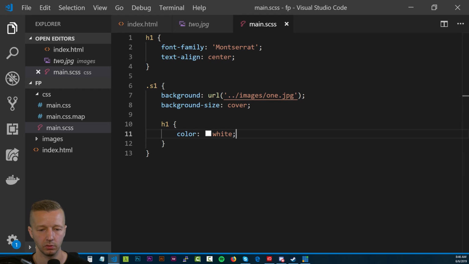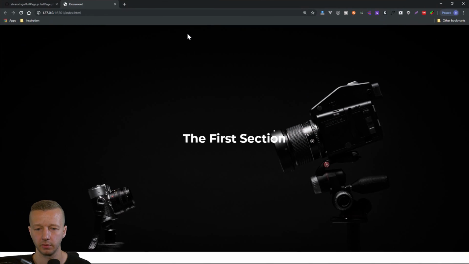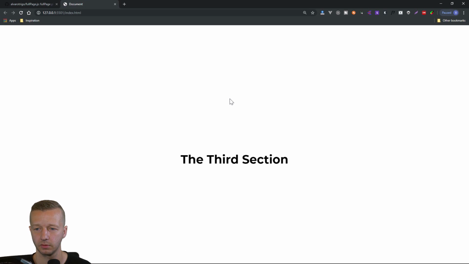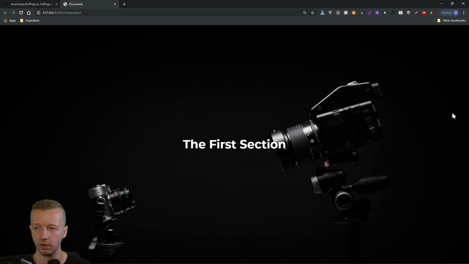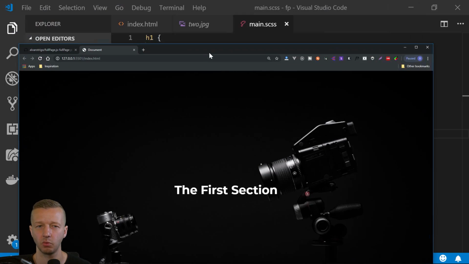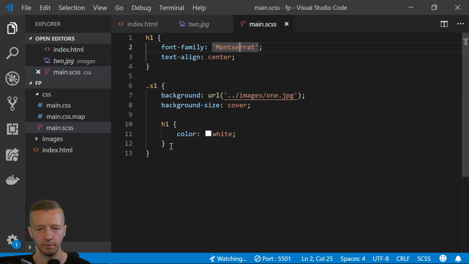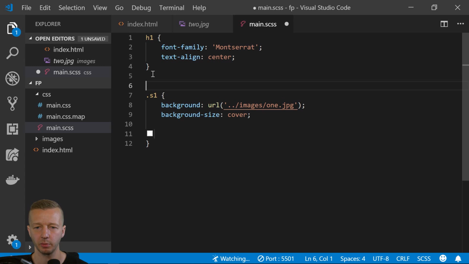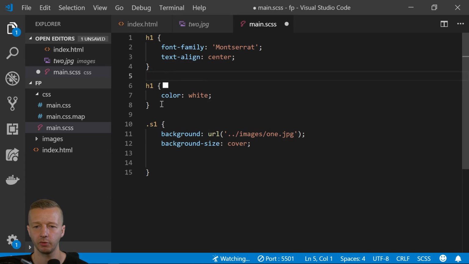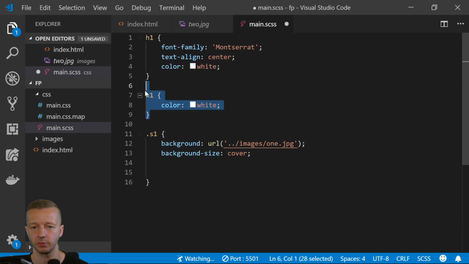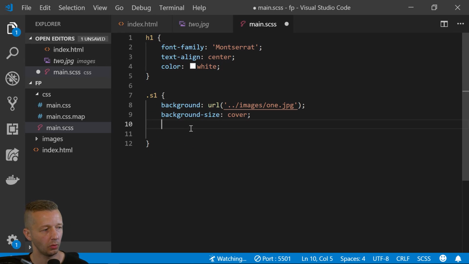All right, so now if we go back here, there it is. Now we also lack our navigation over here, but let's wait for a second. Let's get this finished up with this other stuff. This is going to be redundant because all of them are going to be white in my case. So let's just take that out. Don't even need that. We already have an H1. There we go. Okay, so what we'll do here is let's just copy this.